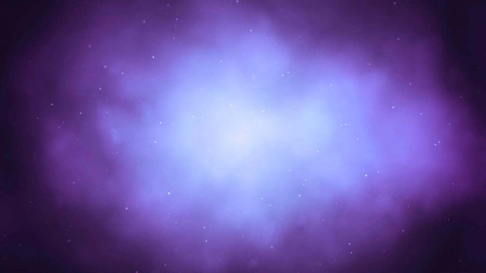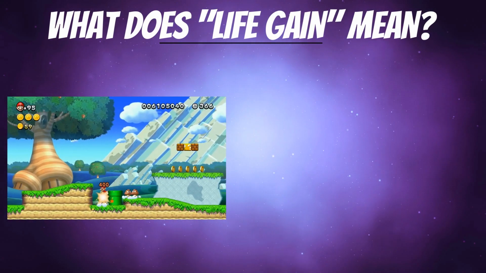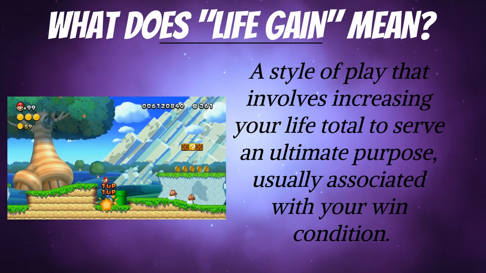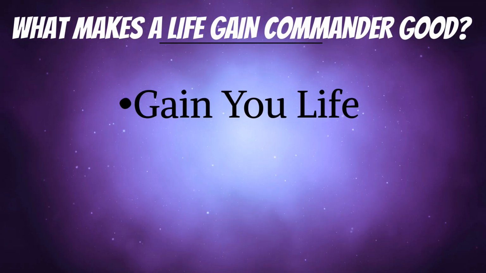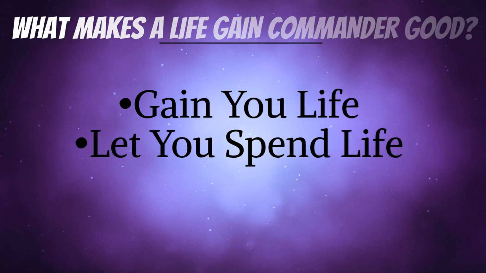Before we dive into how to pilot these types of decks, we need to first define what life gain means. As you may have guessed, life gain is a style of play that involves increasing your life total to serve an ultimate purpose, usually associated with your win condition. What makes a life gain commander good? Well, for starters, it's probably useful if they can actually gain you life. They can also be used as an outlet to spend life, since you're going to have so much of it. Some commanders can do both.